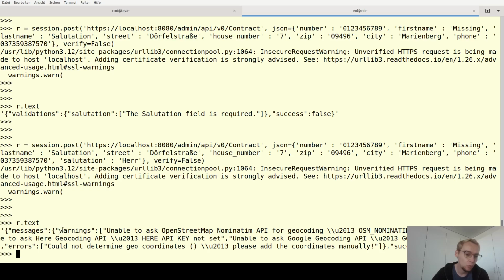And it also gives me some warning. Here the warning is that we are trying to geolocate automatically contracts based on their addresses. And this typically works. In this case, I did not set up OpenStreetMap. So basically, if you want to resolve an address to a geocoordinate with OpenStreetMap, you need to set up your email address for abuse purposes, in case you're abusing the API, that they can tell you.